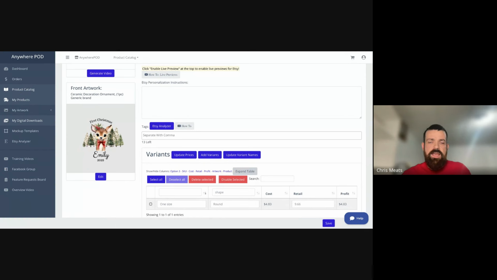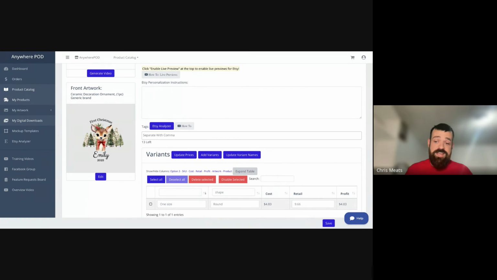Anna, do you have handy the agenda for the next 2 days, so people know what's coming up? Because, as you guys can see, there are a lot of different things that you can do with AnywherePOD. We are going to get into more detail on some of the more powerful tools. Not that what we've shown you so far isn't powerful. I think what we've shown so far is a game changer in a lot of respects.